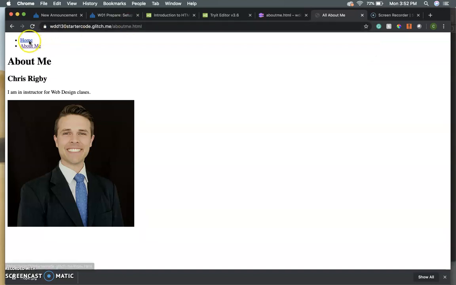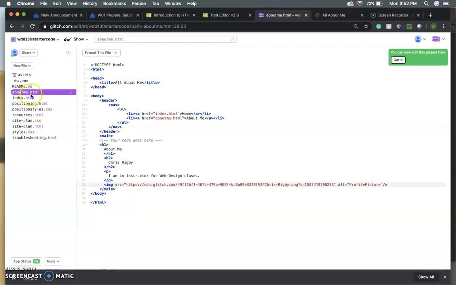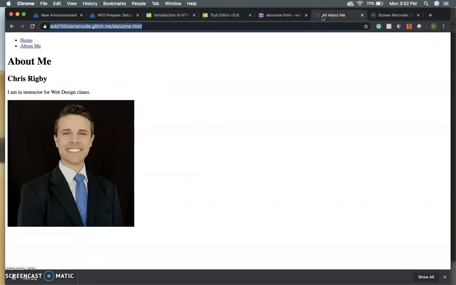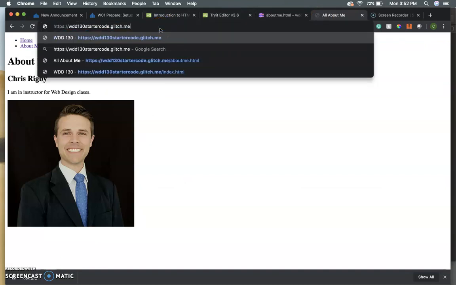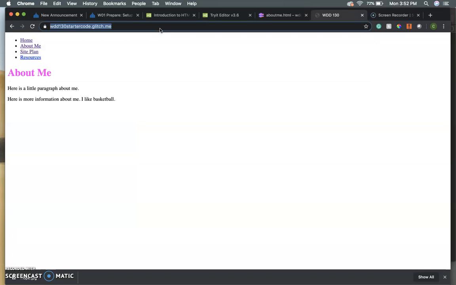Again, it's preferred if you have working links that can jump about. And if you don't have the navigational links, you'll just have to know, wait, what am I looking for? Oh, right, I created an aboutme.html. So we need to append or add the name of that file to the index.html page. Okay, so by default, it is what it is. Glitch.me is the index.